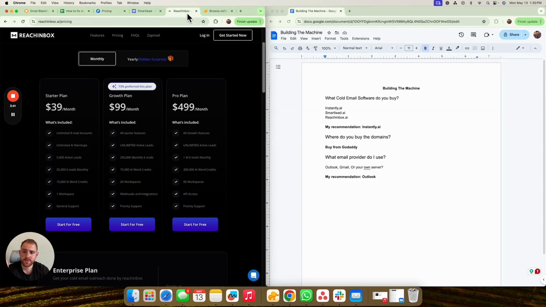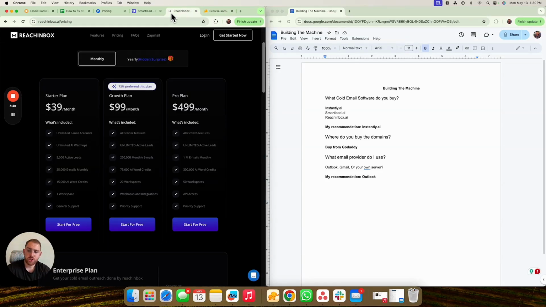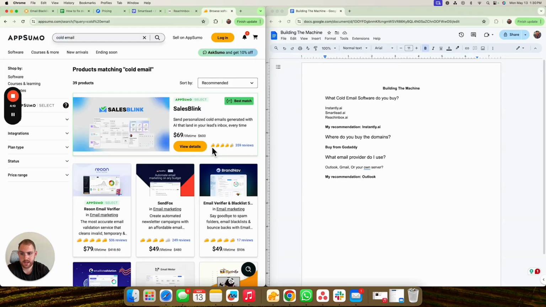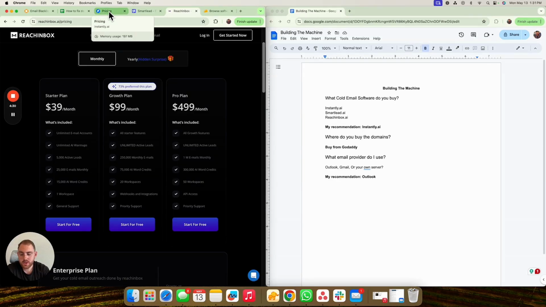But when these companies first start off, there are so many bugs, like ReachInbox, where you shouldn't use it, but it's like investing in the company, hoping that they continue to grow and become a real platform. With ReachInbox, everyone bought it for like $100, hoping that it turns into an Instantly.ai. But right now, it's not that. That's why I don't recommend using it right now or buying some of these AppSumo deals. You're going to hear people in the cold email space talk about buying AppSumo deals, and a bunch of people will try to push a lifetime deal onto you. I always just stick with Instantly. Don't hop on that new trend of something they're pushing a lifetime deal for.